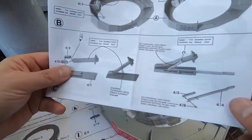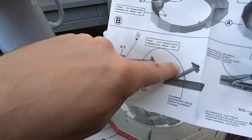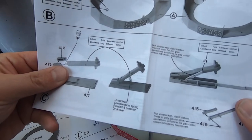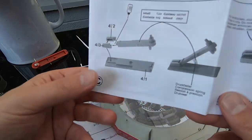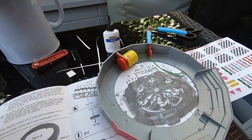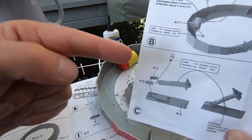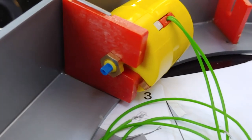Right, now this is the thing that scares me the most. Anything to do with springs and glue, I'm not sure what to glue and what not to glue. Is a spring to be installed? We'll be fine, I'm sure. Sam's here if I need her, but I did build the Breakdance single-handedly, so I'm determined to build this single-handedly as well. Right, we'll get this built.